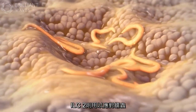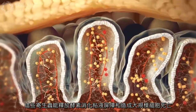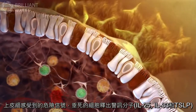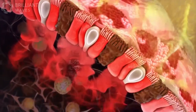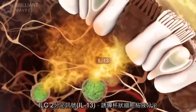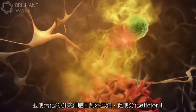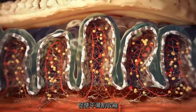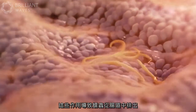ILC2s contribute to responses against helminths. These parasitic worms release enzymes that digest the mucous barrier and cause massive cell death. Epithelial cells sense the danger signals released by the dying cells and produce alarmins. In response to the alarmin IL-25, ILC2s make mediators that induce mucus production from goblet cells, send activated dendritic cells to the lymph node where they can prime T-cell effectors, recruit eosinophils and mast cells, and induce muscle contraction. These actions result in the expulsion of worms from the gut.